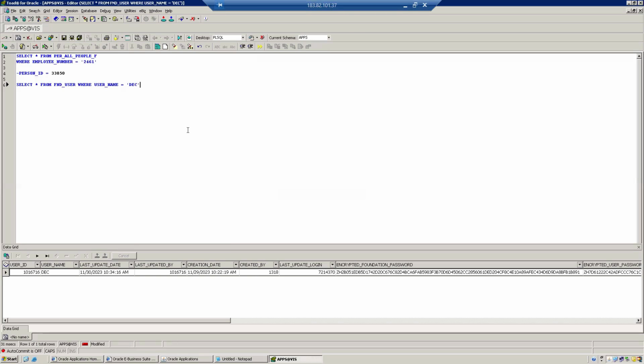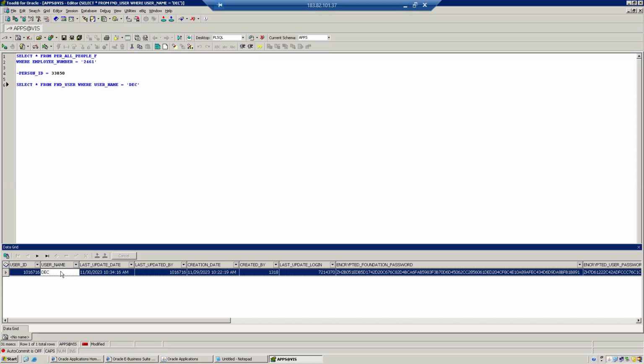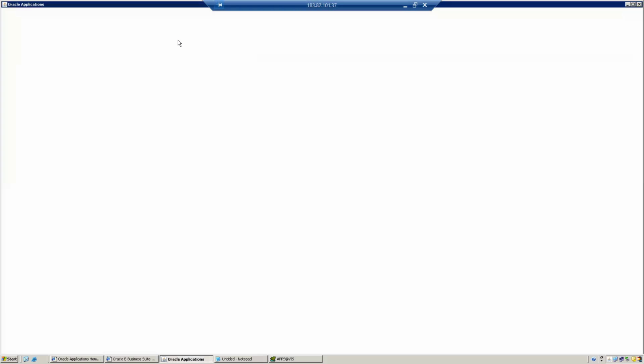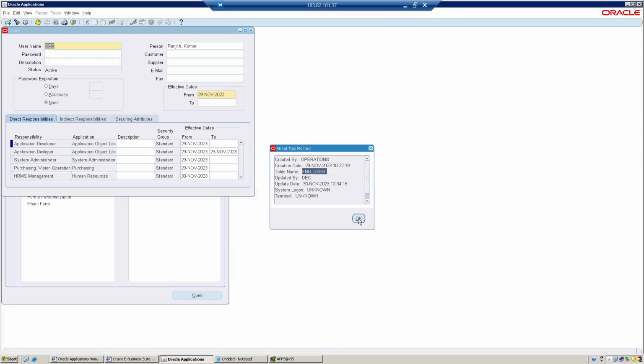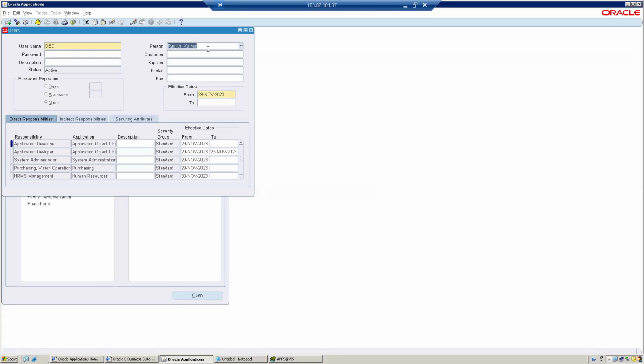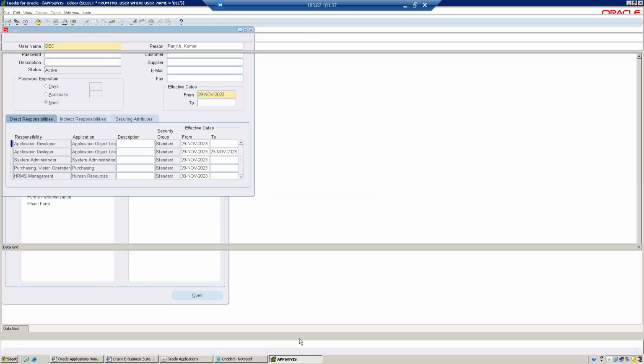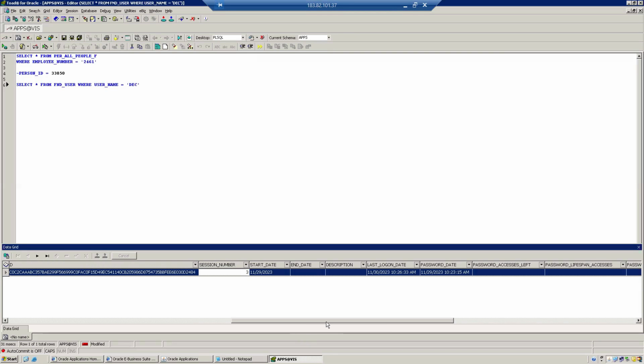That's the user ID, right? This is the username. For this user, we have assigned an employee also. We have assigned the employee name also. Here, I can find the employee name. In the table also, we can find the details. Where do we find it? There will be a column, employee ID.